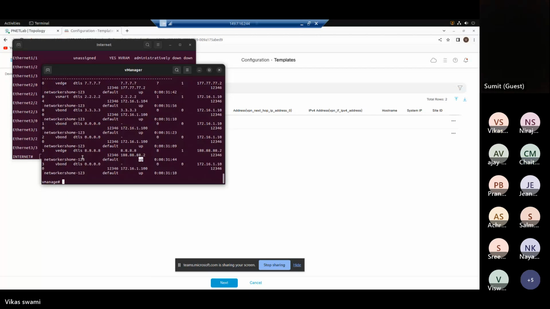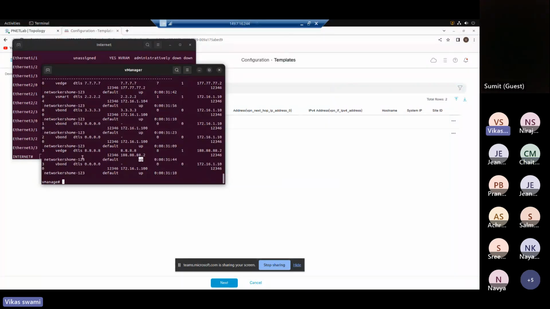So here also the same. But there is another issue. vSmart is a different game. If vSmart goes down, you all go down. It's the control heart. vSmart needs to be up and running all the time and reachable, because the vEdges do not have direct connectivity to each other. They learn about each other from vSmart. vSmart is a route reflector.